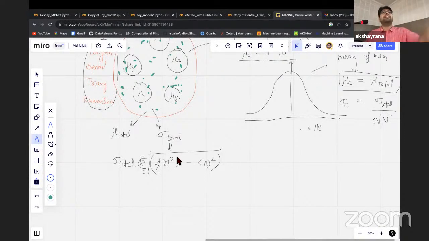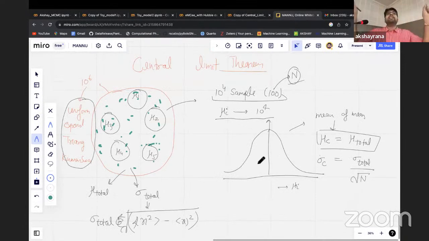So here, this sigma total is the standard deviation that you are calculating from data. Over here, this is the variance of a Gaussian distribution, because I'm claiming that the distribution of all these means is going to be Gaussian. So obviously, every sample is going to have its own error associated with it. Right now, I'm not associating the error of each sample with the error of the total distribution, but every sample will have the characteristic behavior of the total population in that sense.